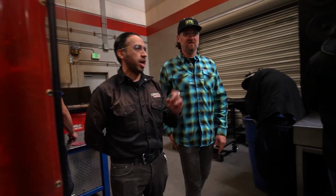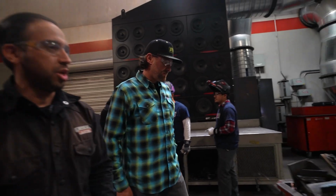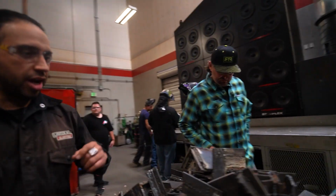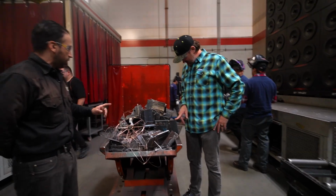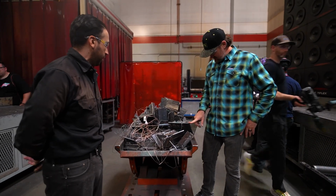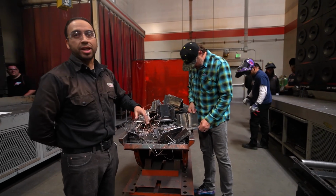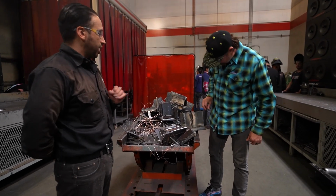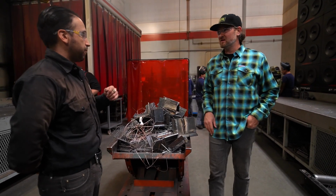Can we walk in and check it out? Cool. Absolutely. So like we said, right now we have 2 classes going on. We have GTAW and the beginner GMAW course. Oh yeah, look at these big old I-beams. These are actually some of the last processes that the current capstone class is doing. This is all the material left behind from the morning class. We have 3 classes that go on around the clock. So this school is actually running from 6 a.m.